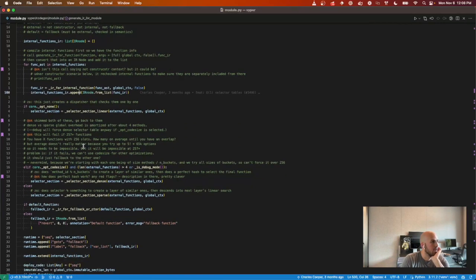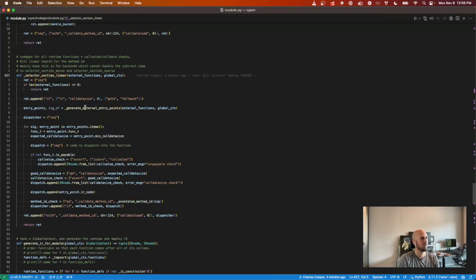And then we're going to do the function dispatcher. And so that's going to look different. If we have optimization set to none, it's going to do linear, which is where we've got our 4-byte selector, the first 4 bytes of the call data. And we're going to go through and say, does this match this? Then jump to this point. If not, does it match this? Jump to this point. If not, all the way through. And if none of them match, then go to the default, the fallback. So we can see that logic here.